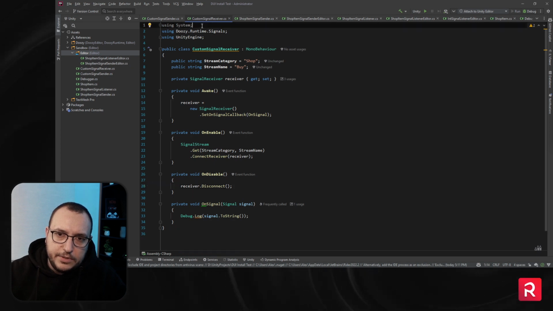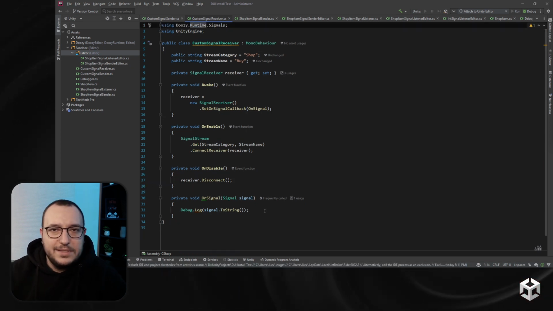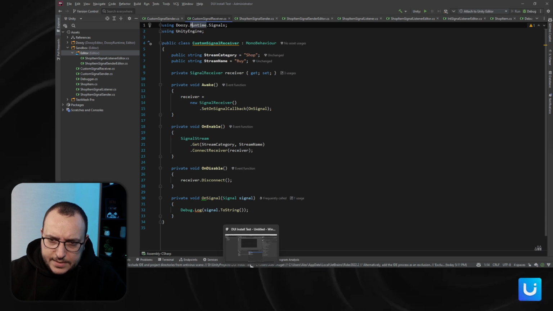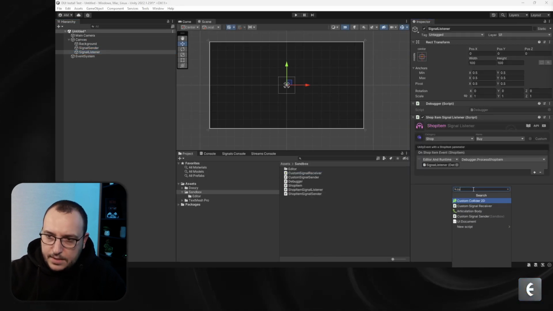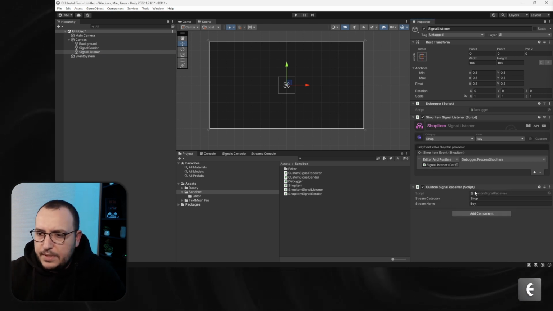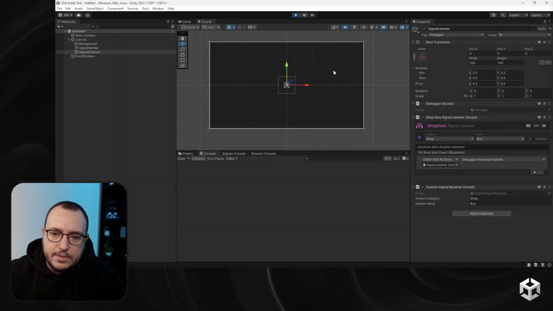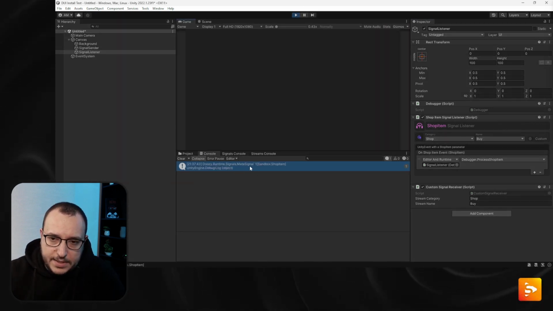There you go. So that's pretty much it. That's how you create your custom receiver. Now, I'm not doing anything here. I can also process the signal if I want to, but yeah, that's pretty much it. And let's test it out. Let's come back here. And for the listener, I'll say custom signal receiver. It also listens for shop and buy, right? So let's enter play mode, and you will see that it received a meta signal of type sandbox item.